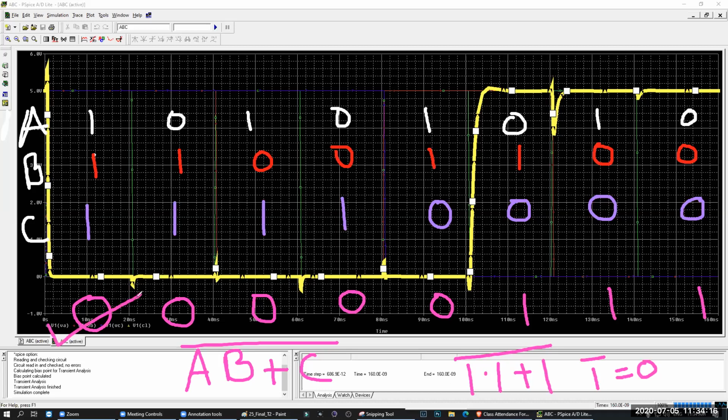So this is correct. Let's say this one. So 0 into 0 plus 1. So result is 1 bar, that is 0. So this is also correct. For this, 0 into 1 plus 0. So result is 0 whole bar, that means 1. So this is correct. Let's say this one. 0 into 0 plus 0, because AB plus C whole bar, 0 bar is equal to 1. So this is also correct. So this is how you can check the result. Understand? Understand everyone?